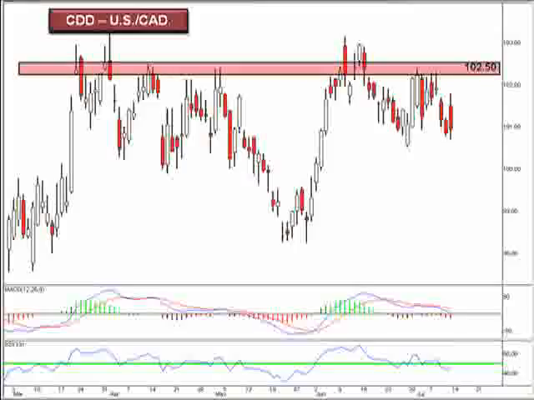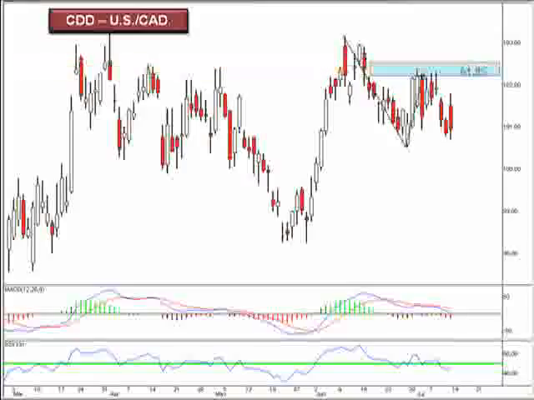As suggested last week, the 102.5 became a significant resistance level as prices continued to bounce off of it for several days. We finally had a pull off of that and a breakdown towards our 101 range. What's interesting is that 102 level also represented a 61.8% retracement of the previous trend. So a very significant resistance level with respect to the CDD.